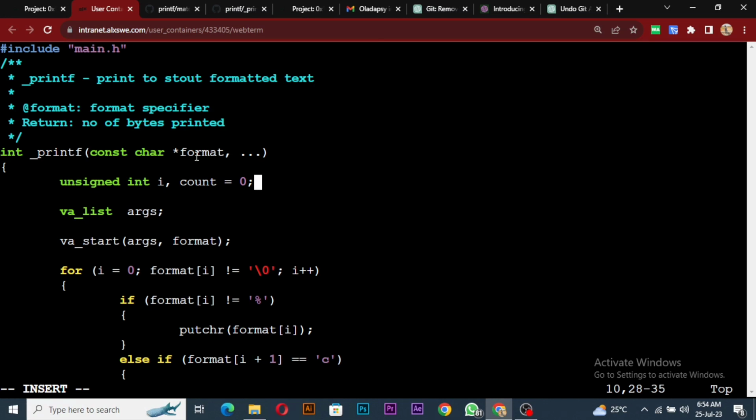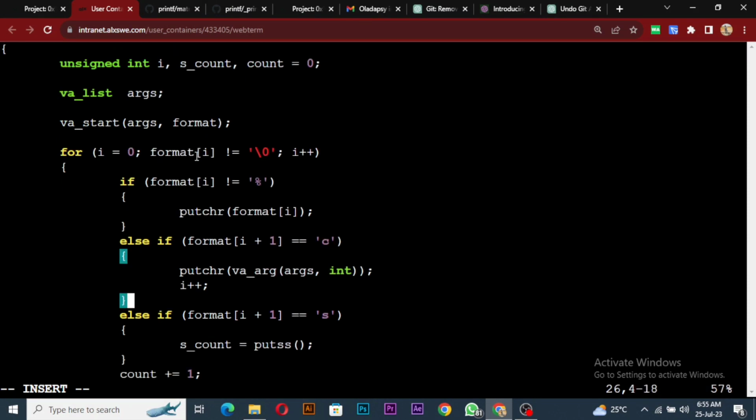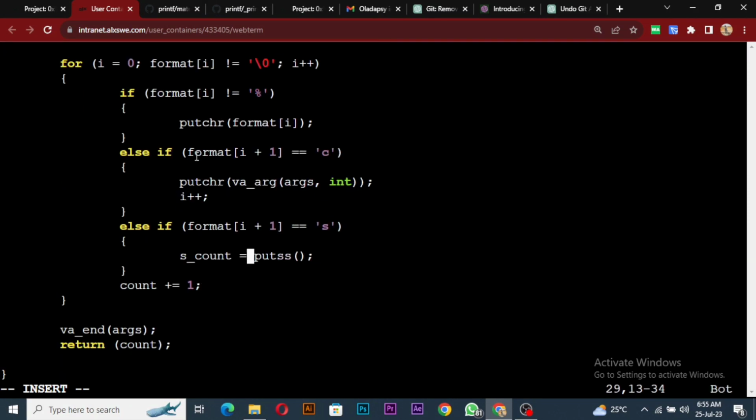So we can say s underscore count, string count, comma, right? Okay, so this will be holding the string count for puts. Puts will return, so this will hold it. So we'll add that, right? So we'll declare puts as well. We'll go and do that now.